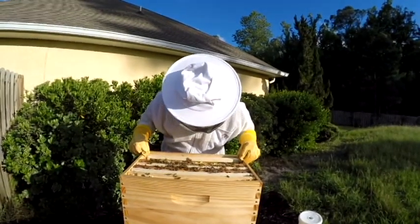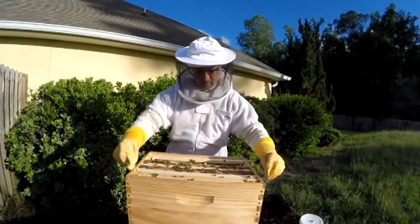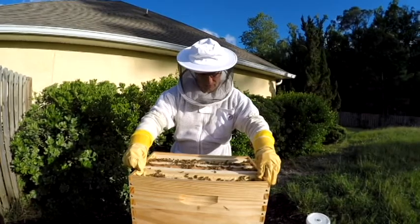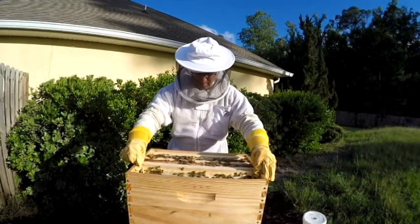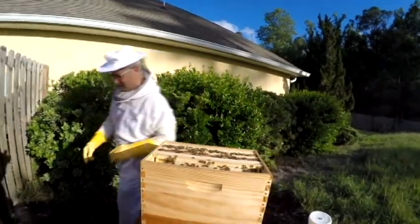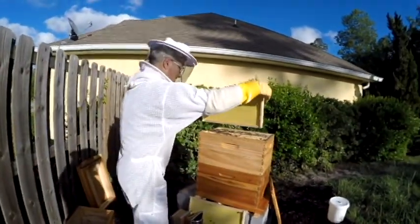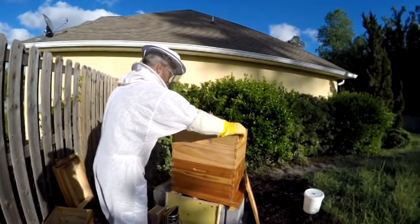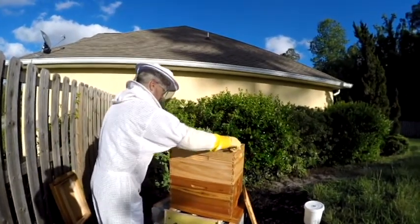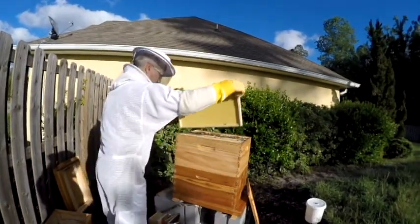All right, so I don't see any activity over here, nothing that we've got to worry about over here. So at this point, we can start sliding all these frames back this way. And then once we get them all back this way, we can add back in those two other frames that we have. And go into the bottom box. And go into the bottom box, exactly. So let me put these two frames back in, and you can see most of the bees have abandoned these two frames right here, so we'll just stick these back in here, like so. All right, and I'm sure that our queen is in the bottom down here. Let's stick this empty frame up here.